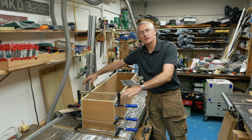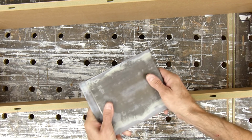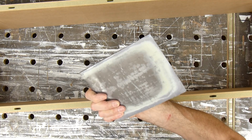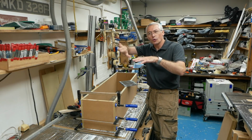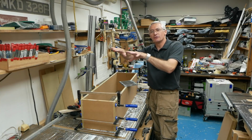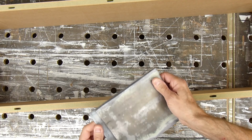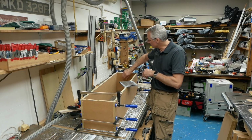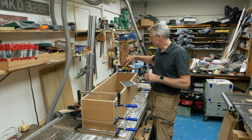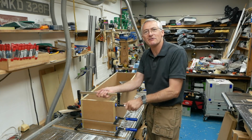I'm going to take these clamps off, give it a tidy up, and then I'm going to fit a piece of this. This is lead flashing. It's a piece I had left over from a job. It's the kind of thing you fit into a wall where a roof abuts a wall or something like that, to stop the rain getting in. It's just a heavy, soft lead, and it's just a scrap I had left over from a job. So I'm just going to fix that to the base of the column. But in order to do that, we'll get the clamps out of the way first.